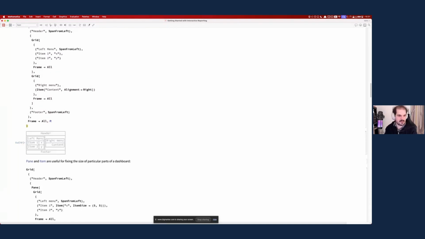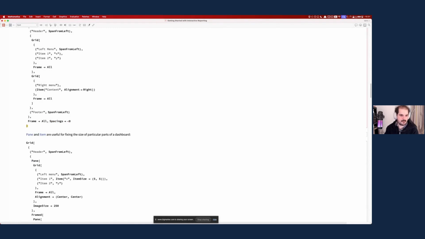In actual fact, I wonder if I can just do padding goes to 0. Is it not? Just trying to think what the options were here. I think you can definitely do spacings goes to 0.